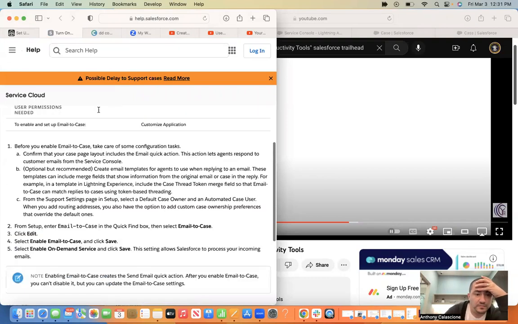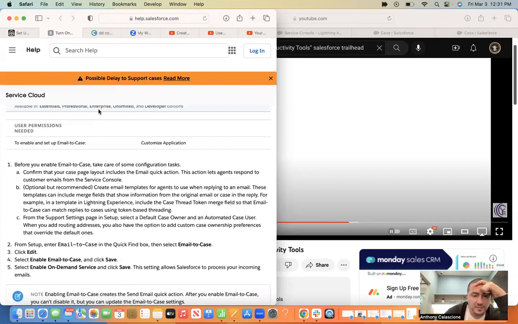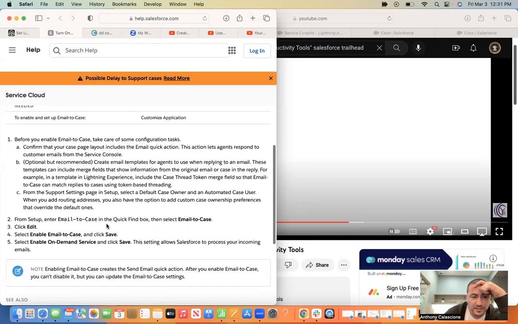Before you enable email to case, take care of some configuration tasks. Confirm that your case page layouts include the email quick action. Okay, from setup, enter email to case in the quick find box, then select email to case.